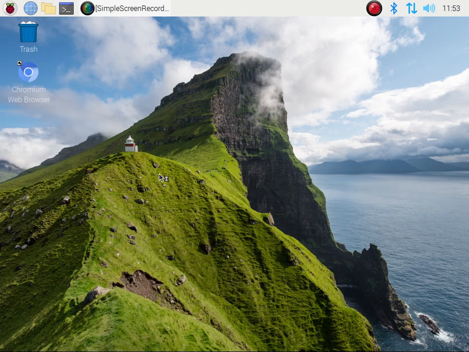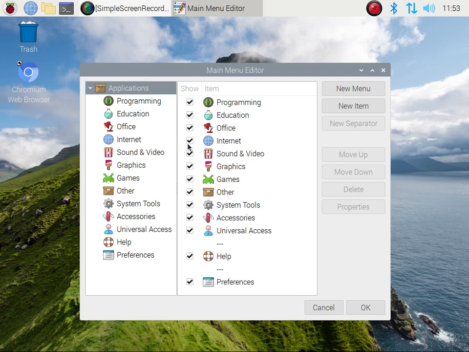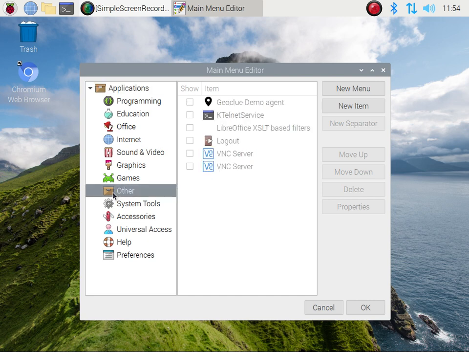So this is your main menu editor. You can decide what main menus you want to have. You can add a new menu if you want. There are menus available here. Supposing I want to add this other menu, other to the application, I will add this.